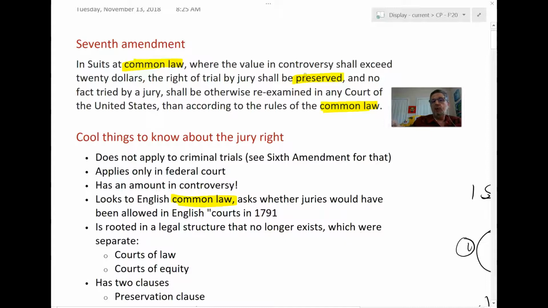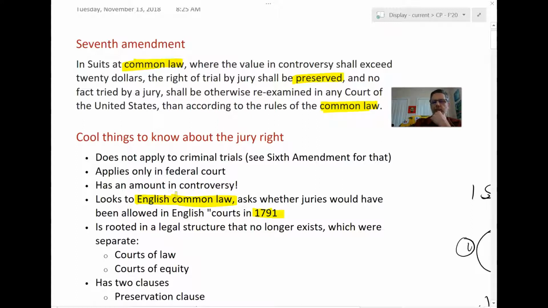The Seventh Amendment was ratified in 1791. Okay. I guess we'd have to look to what the colonies or the new states did in 1791. But that's not how the Supreme Court has decided that we have to analyze the scope, the metes and bounds of the Seventh Amendment right. Instead of looking to what the states were doing in 1791, we're supposed to do what English courts did in 1791. So actually, when looking to the scope of the Seventh Amendment jury right, courts will look to English common law as it existed in 1791.